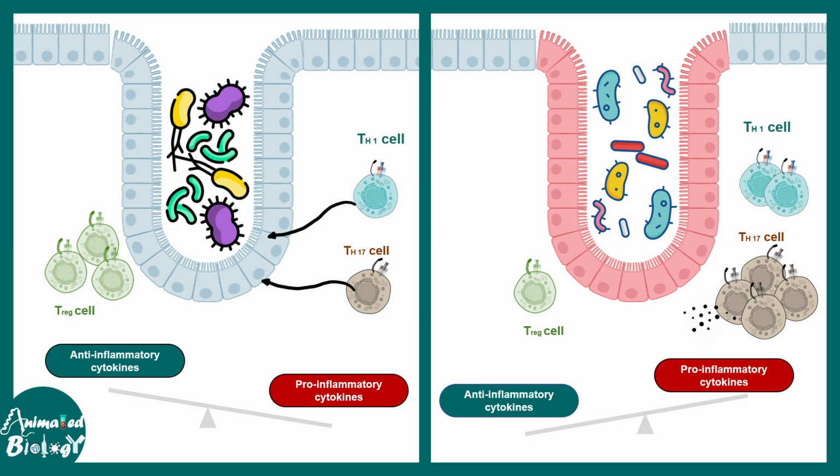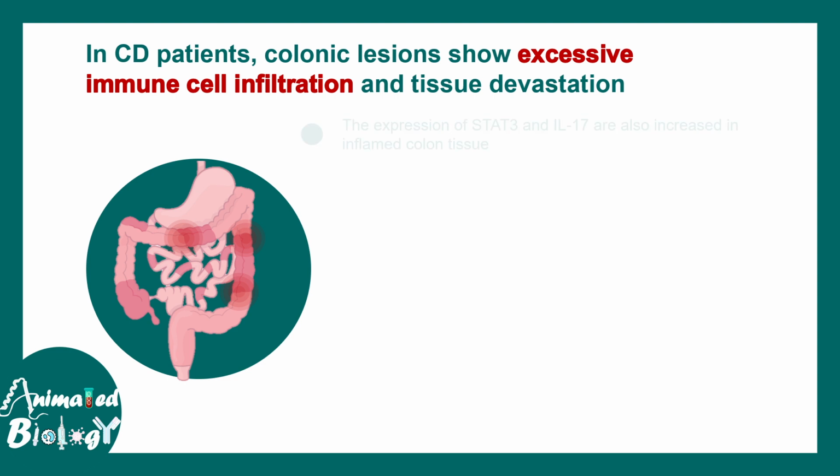So the overall pathology is due to a tilt in the balance of inflammation. Generally, the pro-inflammatory cytokines and anti-inflammatory cytokines are balanced in the intestine. And this balance is modulated by cell types like regulatory T cells, Th1 and Th17. In Crohn's disease, pro-inflammatory T cell subtypes like Th17 and Th1 increase in number, whereas T regulatory cells decrease. So overall, there is an excess of pro-inflammatory cytokine and a reduction in anti-inflammatory cytokine. That leads to the problem.